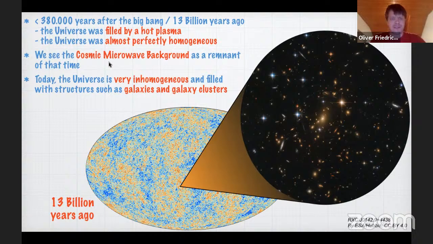How we know about this is by what we're calling the cosmic microwave background. This is a background radiation in the microwave wavelength that reaches us from all directions of the sky. It is, if you wish, the afterglow of this hot plasma in the beginning of the universe. And this bluish and reddish map that you see down here, the first picture I talked about, is exactly a map of this radiation on the sky.